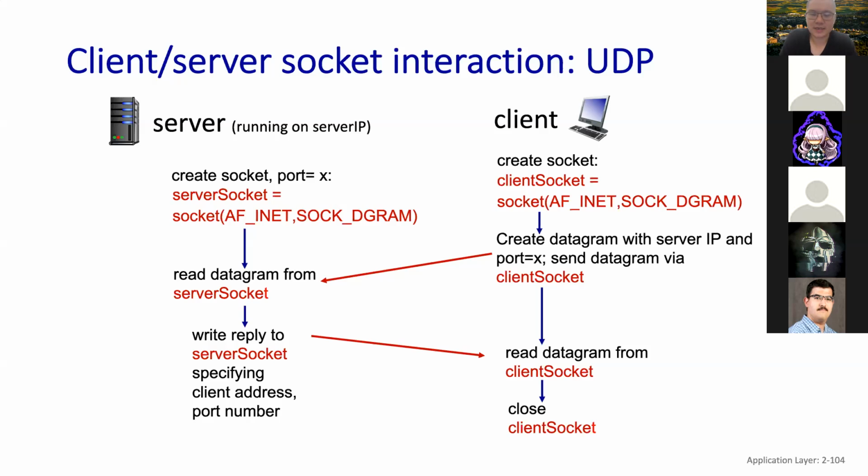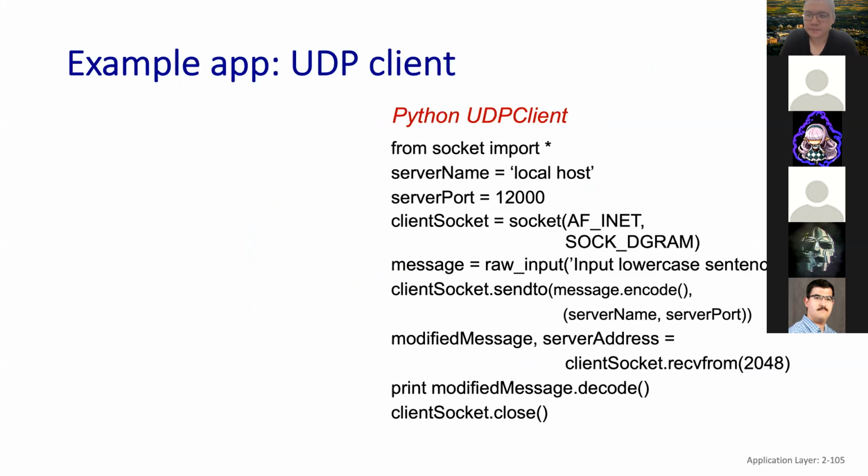Server reads that data through the socket, changes the data, and sends the data back to the client socket, and the socket is closed. Okay, it's just straightforward. But how to program this? That's what we want to learn here, right? How to program. Okay, so let's see how we can program.